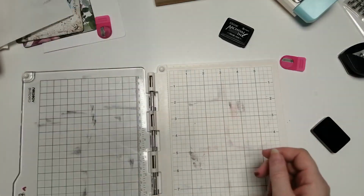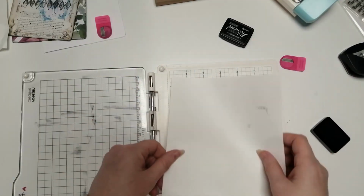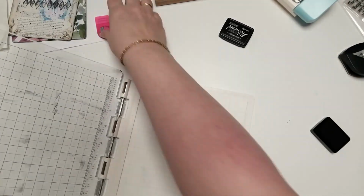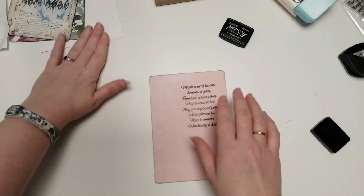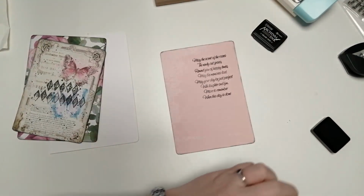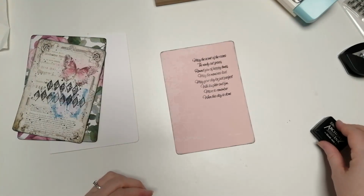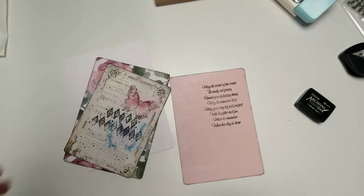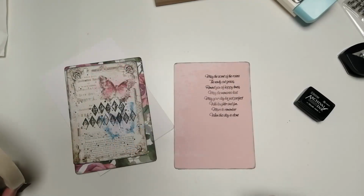Okay, so that can now come off there. That can go back on the magnets. We'll just pop that to one side. I'll put that away later. Okay, so now I need to actually find my sticky tape, so I'll be back in a moment.